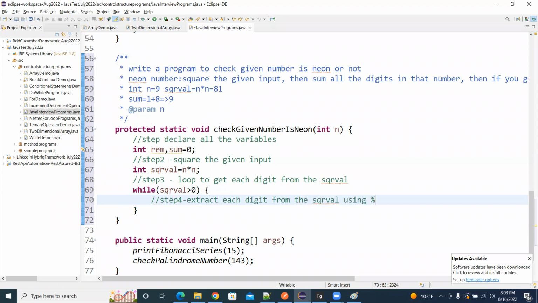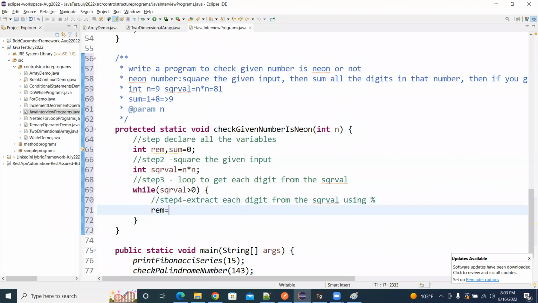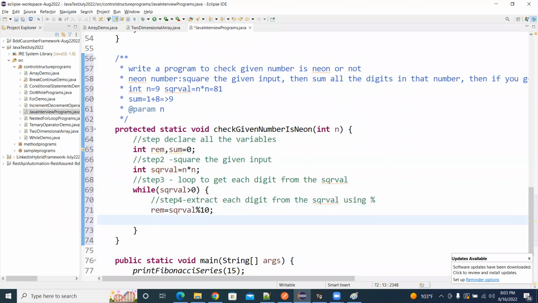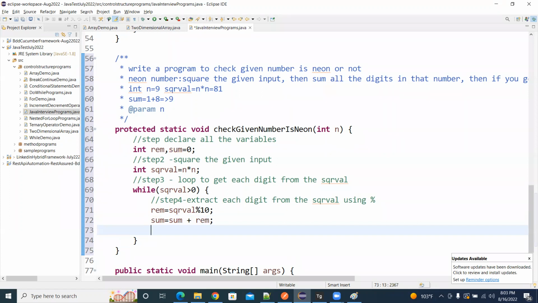Using the modulo symbol, so rem equal to squareVal modulo 10. That's a common logic. You don't need to worry about that. So sum equal to sum plus remainder. That's it. Then you calculate squareVal equal to squareVal divided by 10.